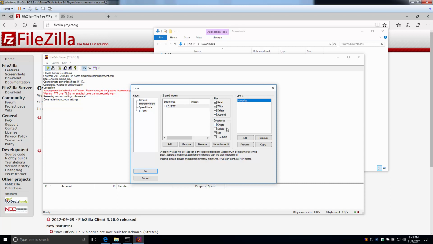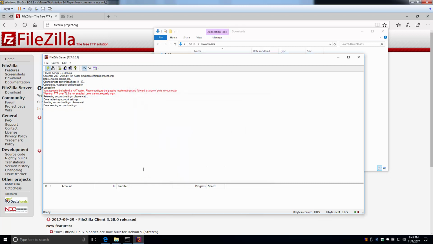As far as directories go, you can leave these unchecked. I'm going to go ahead and check them. Again, there's no reason why I should ever delete a directory, but if you have folders within the home directory, you may want to hit create in the event that you create a new folder on the nanodac. It should be able to create them. I always create my folders ahead of time, but again, that's based on preference. That's it. That's literally all you have to do for the FTP side of things. Again, this could change based on what server interface you're using, but for FileZilla, that is it.